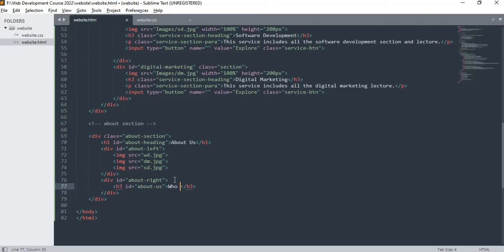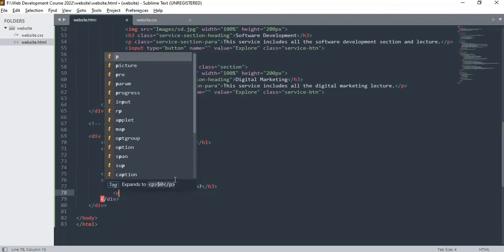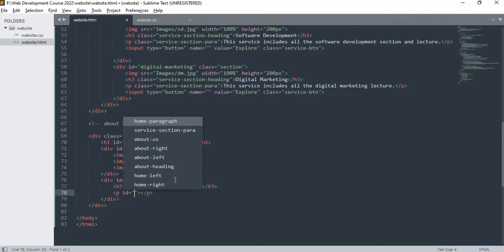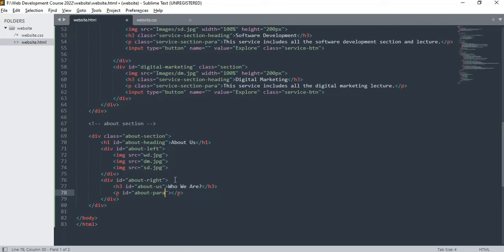That is the heading who we are. And after this I write here a paragraph, that's id of about para. That is our about para.